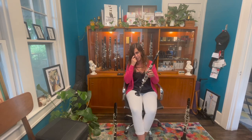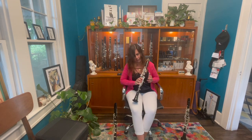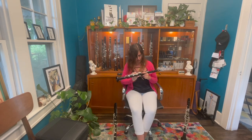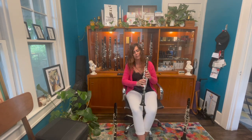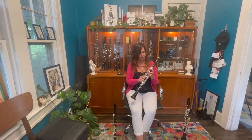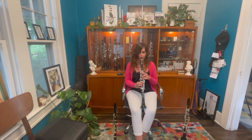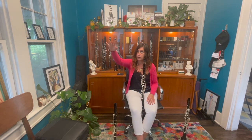Overall, pretty nice clarinet. The key-work feels a lot different from my personal instrument, but that wouldn't take long to get used to. The pinky keys feel a little bit farther away, and the C-sharp/G-sharp key has a very short distance to travel, which threw me off a little. But overall, I really like the sound of this clarinet — especially those nice low notes. The intonation in the clarion and altissimo was especially good. That very top end of the F major scale can be a little wonky sometimes, so it's nice to just play it and have it come out very clean.